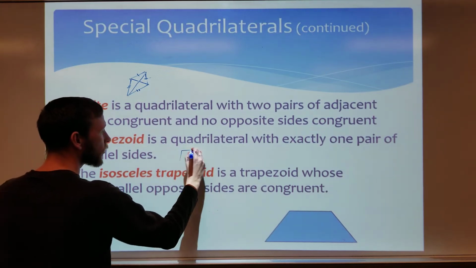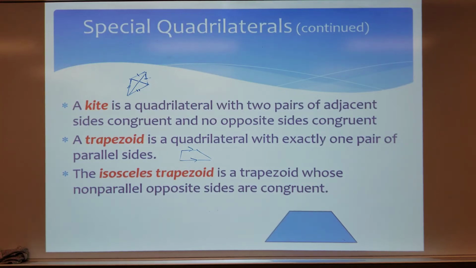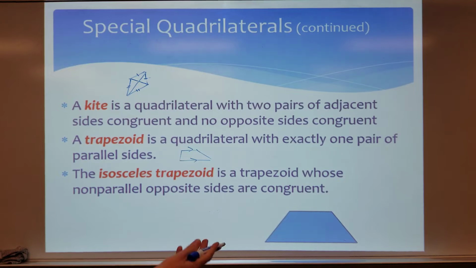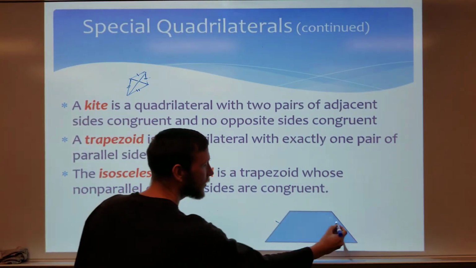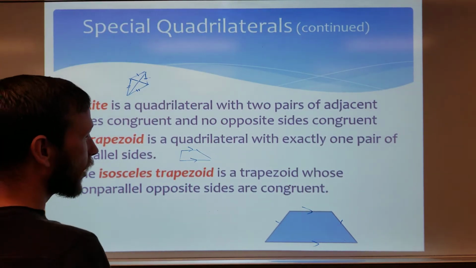Trapezoids refers to quadrilaterals that have a pair of parallel sides. The other pair is not parallel. It's exactly one pair of parallel sides. So a parallelogram doesn't count as a trapezoid, because while it has a pair of parallel sides, it also has two pairs. No, we're not going to say a parallelogram is a type of trapezoid. A trapezoid is a quadrilateral where exactly one pair of sides is parallel. And an isosceles trapezoid says that those non-parallel sides are congruent to each other. So we've got the parallel sides that are not congruent, but the non-parallel sides are congruent for an isosceles trapezoid. We're going to learn some facts and features about trapezoids as well.